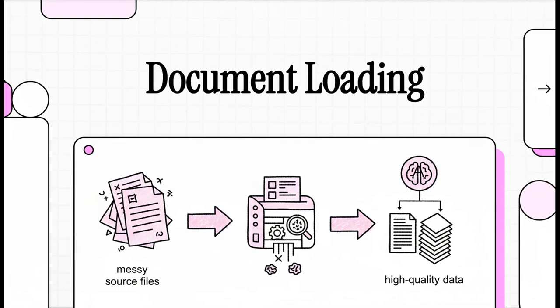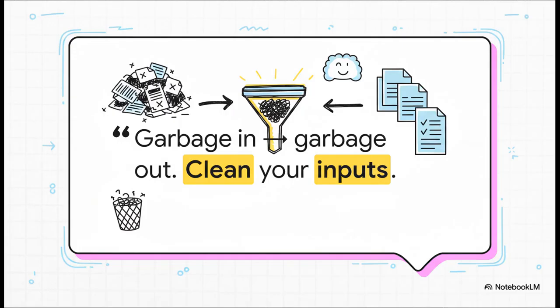All right, let's talk about something that's super fundamental, but honestly gets overlooked way too often when you're building a high-quality AI system. We're talking about the very first step, the front door your data walks through. Getting this right is often the difference between an AI that feels like magic and one that's just, well, a huge frustration. You've heard this a million times, right? Garbage in, garbage out.